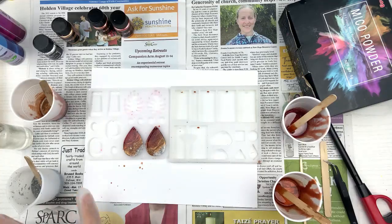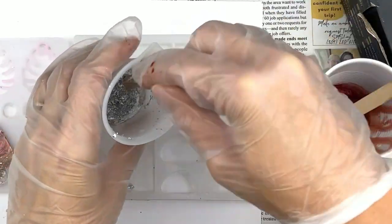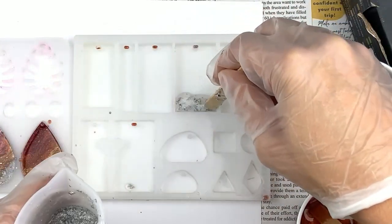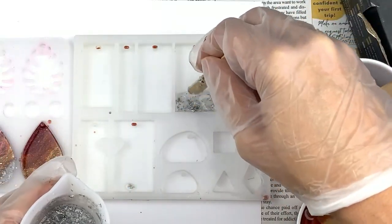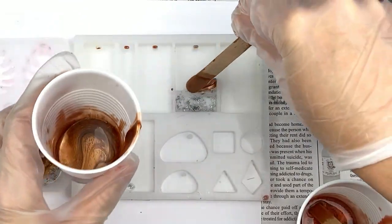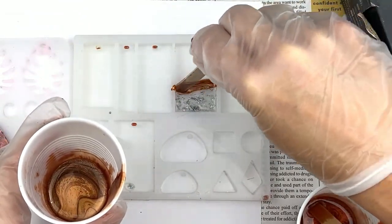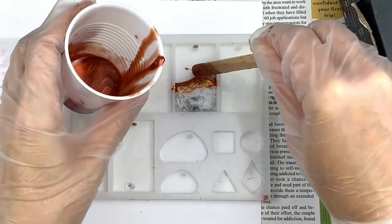Now we're gonna make our pendant. I'll do this one straight across, and then I'll do the next one diagonal. So we're just going in. This is a big pendant. This is a big one, so it's gonna take more. You can still add later because it wants to spread out. So you kind of just want to get it where it needs to go and hurry and make your line so it doesn't spread so quickly, which this is. Oh my goodness, this is spreading so quickly.